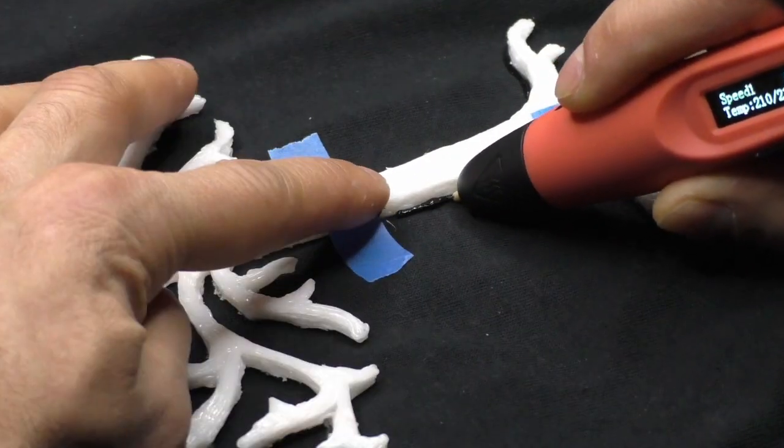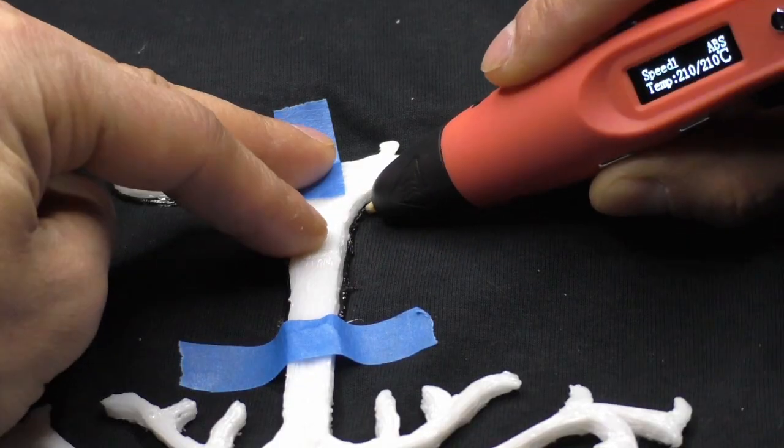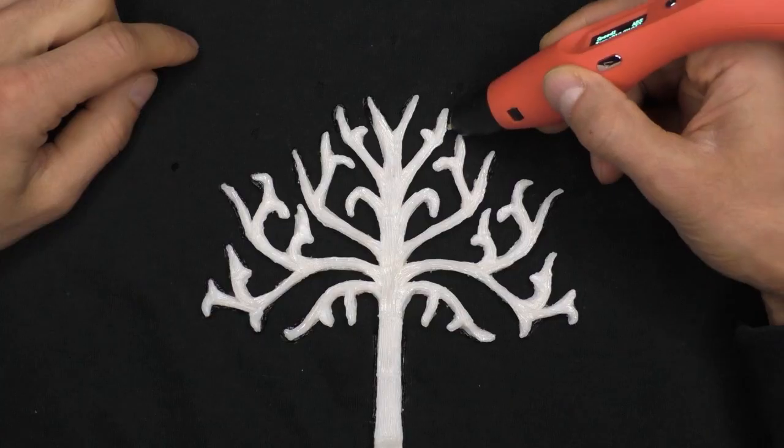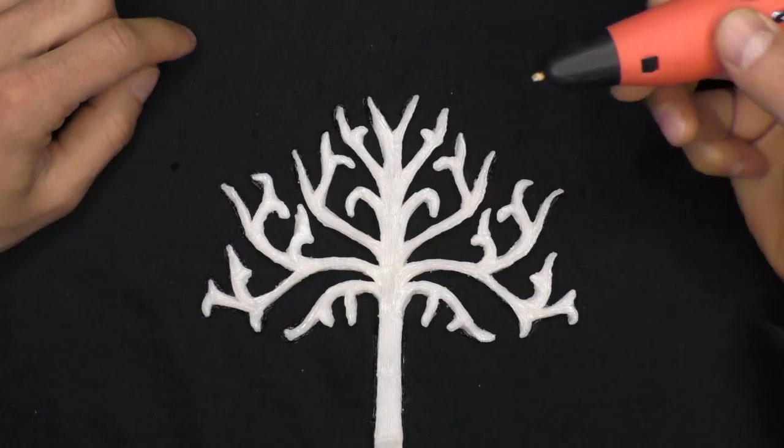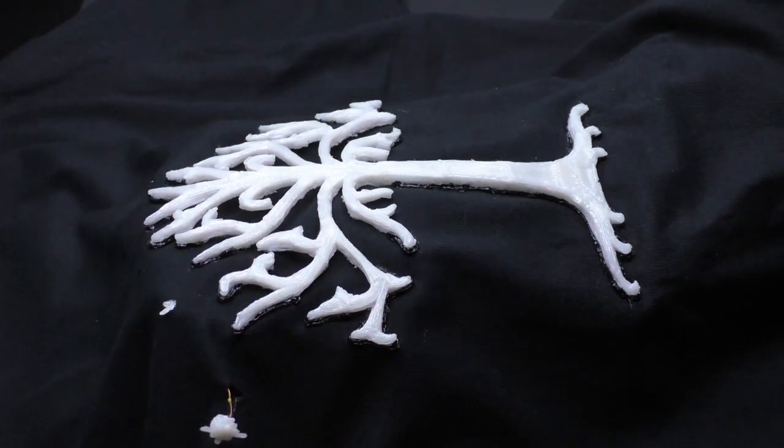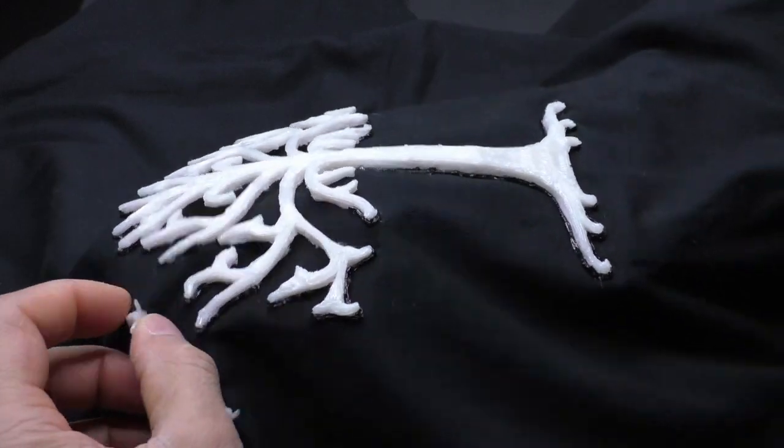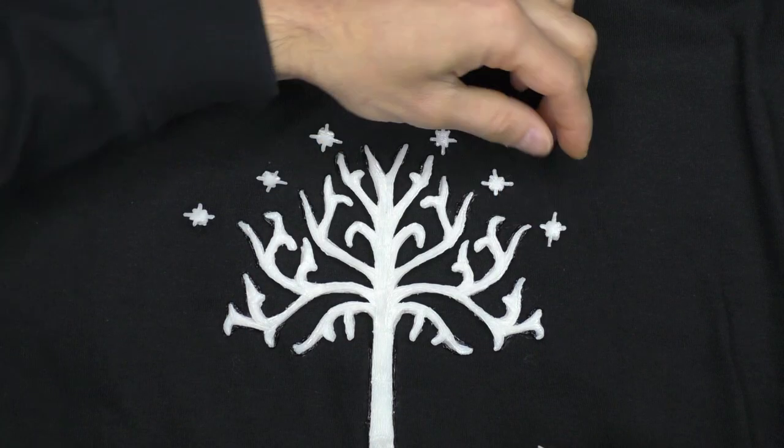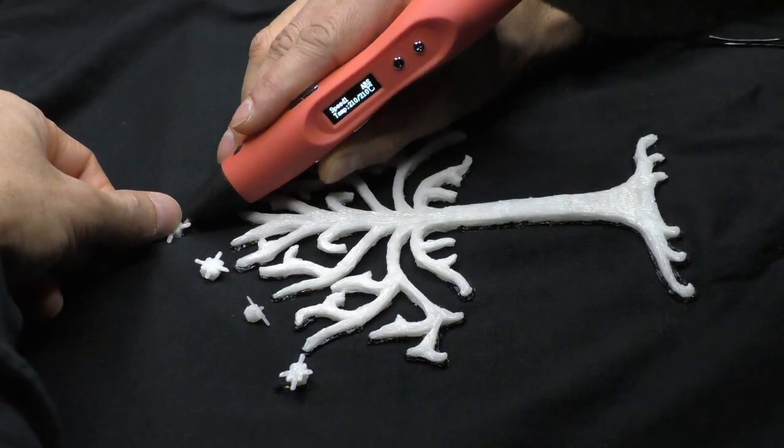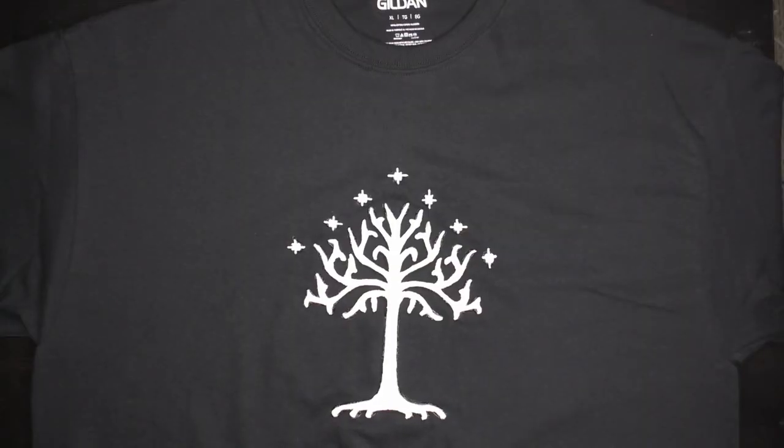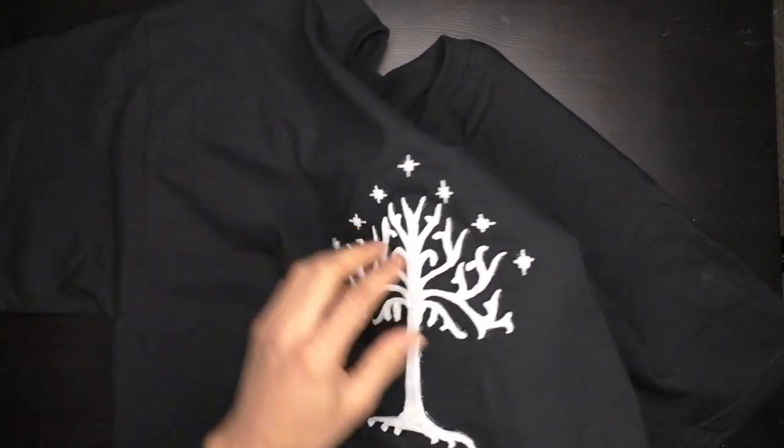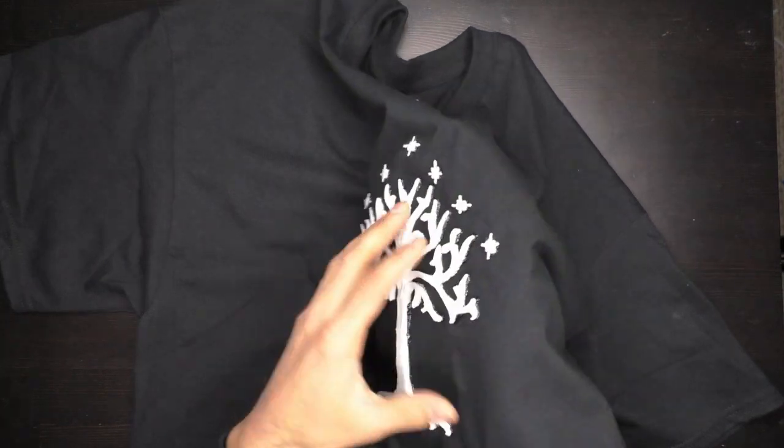After that's done for each side, I then use some black flexible filament to go around and attach the tree to the shirt. One thing to note is that I haven't done any smoothing in this project, which is pretty rare for me these days. And I still think things look pretty good. Once the tree is attached, then we start poking all the stars through their holes. Same as the tree, we just use some black flexible filament to attach all the stars in place. Okay, we've got the stars and the tree attached. Here I'm just showing that, yes, they hold on in place and they still are able to flex as well.